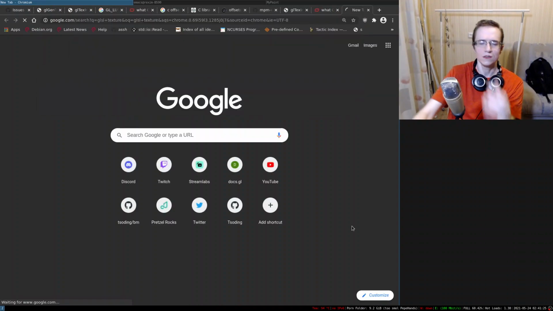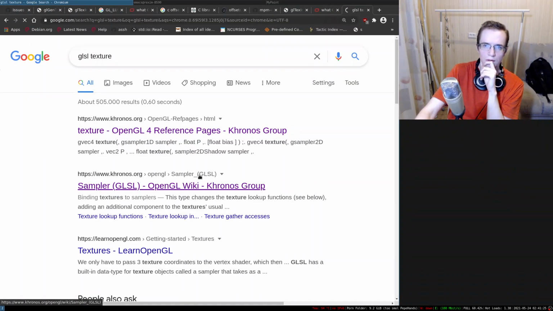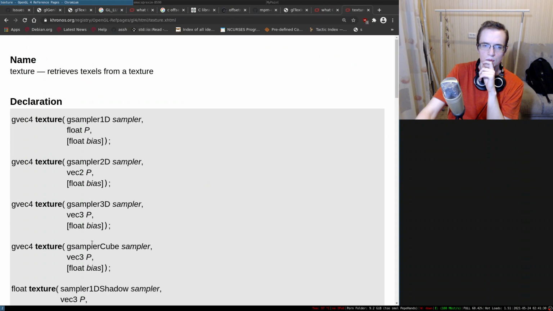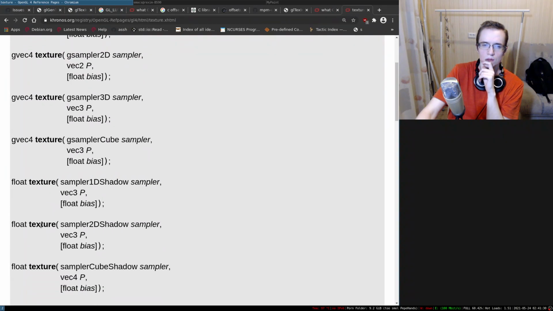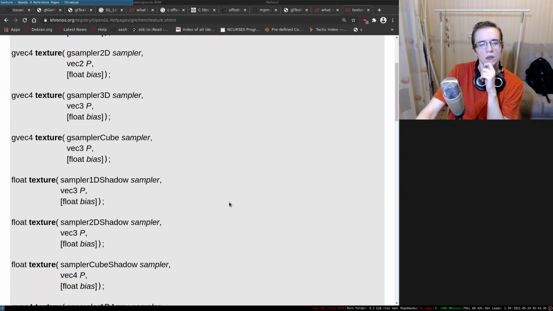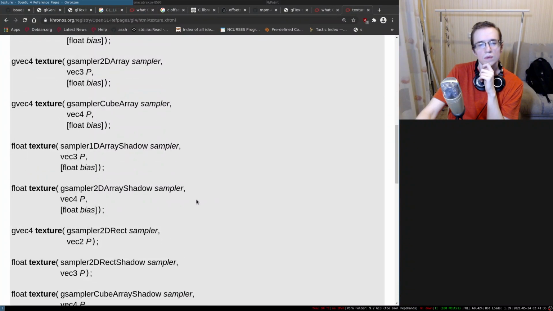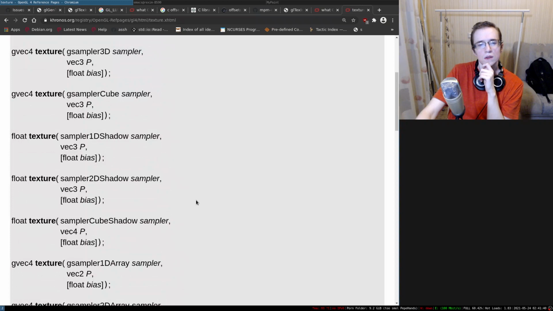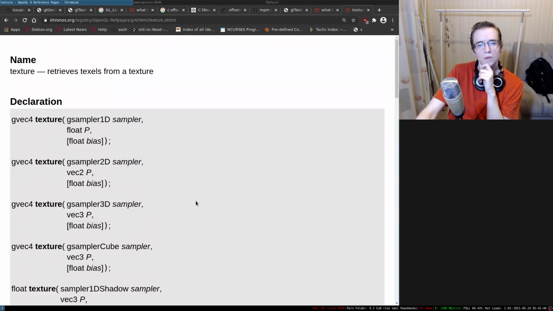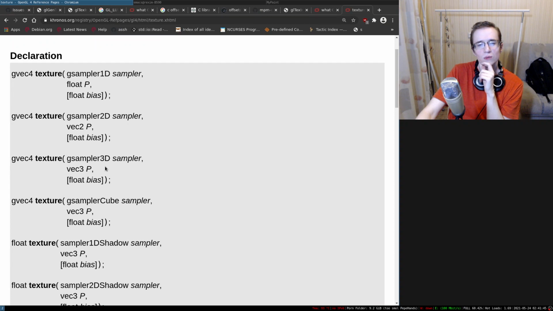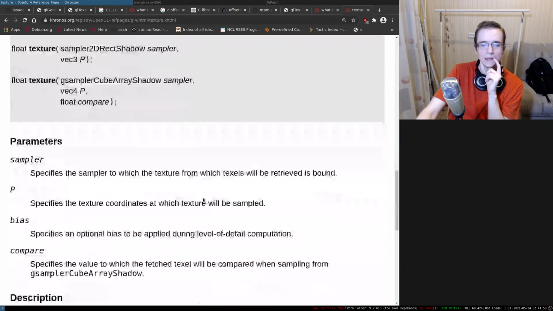GLSL texture, does a texture function, it always, I guess it depends on the sampler. So it looks like when you have a sampler 2D and you provide a two-dimensional vector, it always returns vec4.